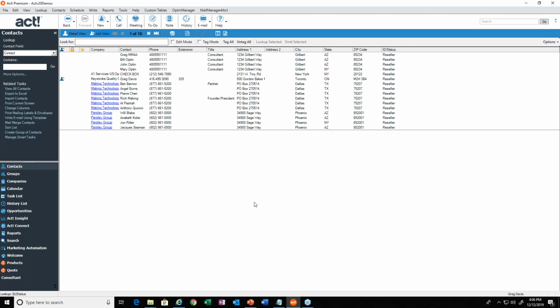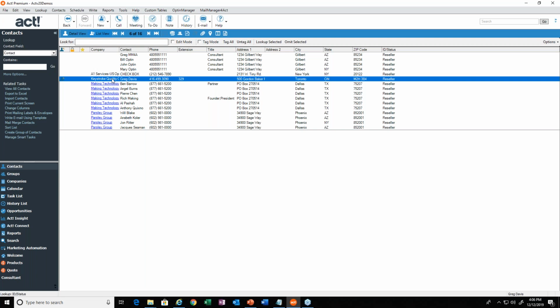Stephen, you had one about importing contacts from Excel, having them automatically import. You can't. ACT itself will not automate imports. You have to do that manually. There are some tools out there that can automate it, but they're third-party tools made by other companies. I don't know off the top of my head one that will automate imports, but importing is a manual process.